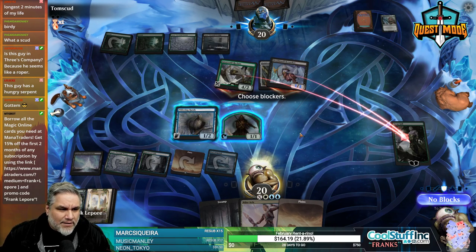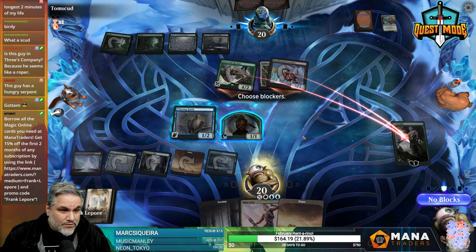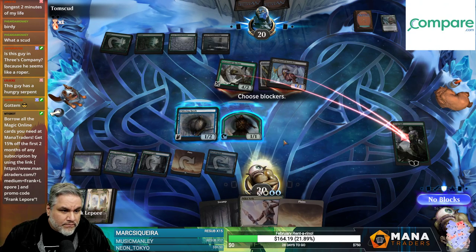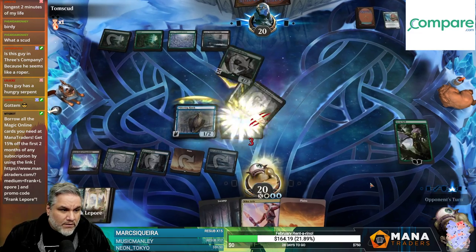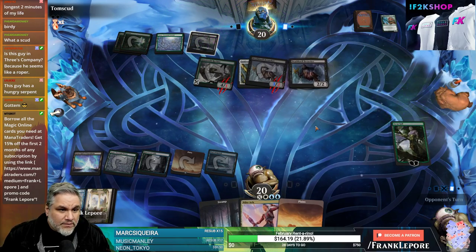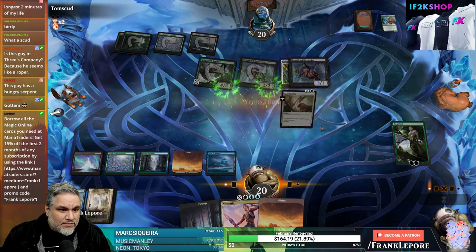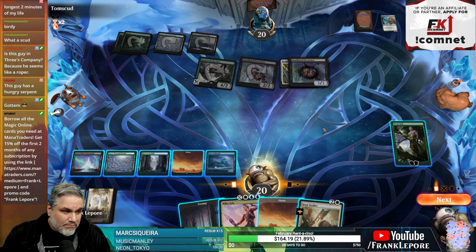So if we double block, Tyvar Kell sticks around for another turn. If we double block the Recluse, we're going to block like this, and the reason is that we can make a blocker, play Nico for like 1, 2, 3, 4, 5, like a million. Oh, that's pretty good, I guess.